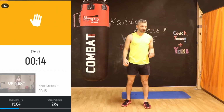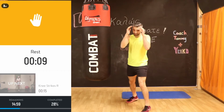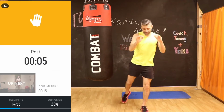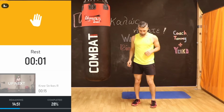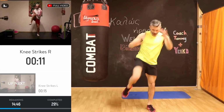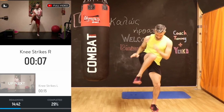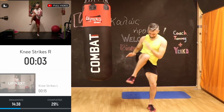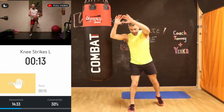Okay, next up, we have knee strikes. So we're gonna get in this position, our fighting position again, hands up, and we're gonna do one knee at a time. So the knee is gonna come back. We're gonna bring up and knee, okay? Quickly. Don't forget to breathe. Okay, switch sides, left side, no break.